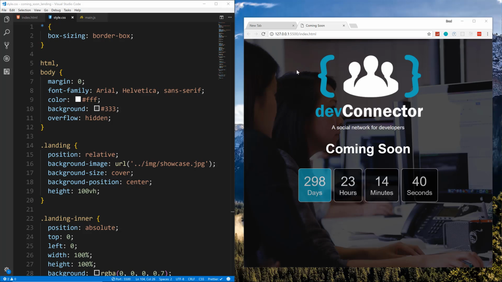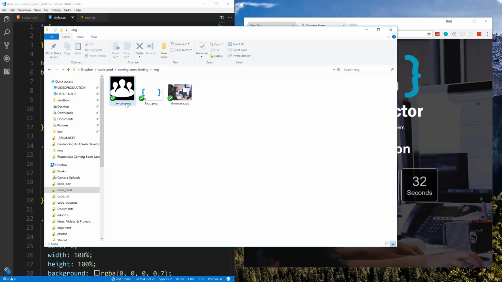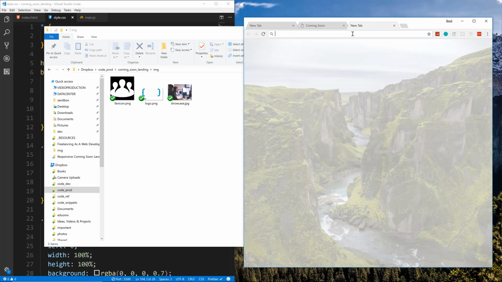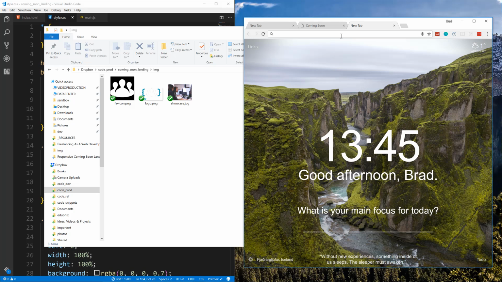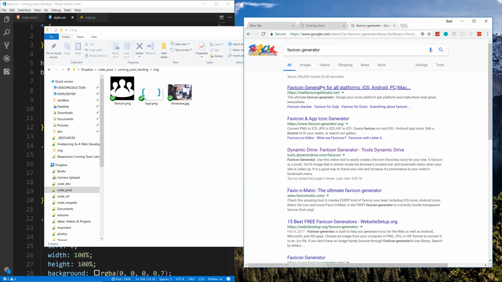All right. Oh, one more thing I almost forgot is the favicon. So in the image folder, you have this favicon PNG. If you want to use that up here, then one of the tools that I use is, I'm just going to search for Favicon Generator, and there's a few of them.